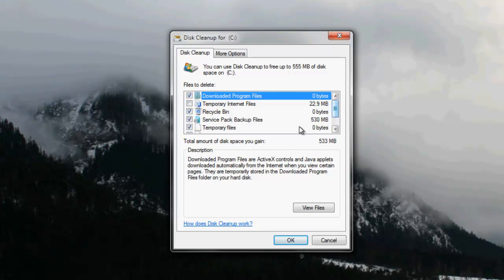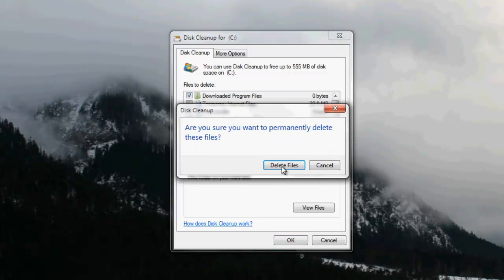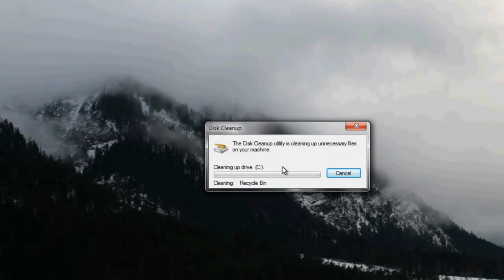So you may want to leave that one unchecked so your browser travels faster through the web and pages you already visit. That's just a tip. I like to leave it unchecked. So it's just a tip, guys. It's not what you need to do. So you just press OK, and it's gonna ask you for confirmation. You just keep it, and it will be cleaning up your hard drive.